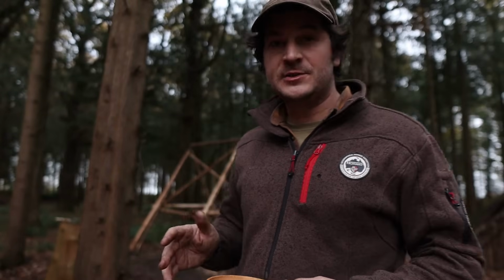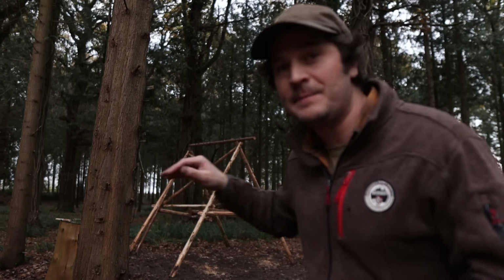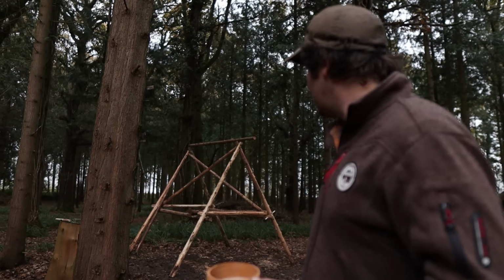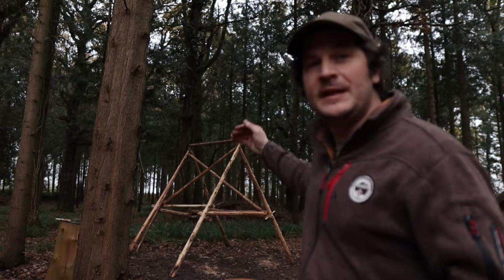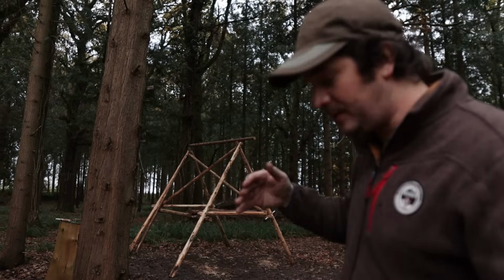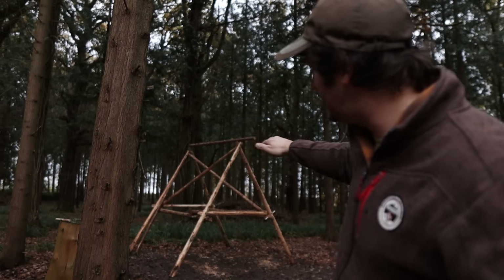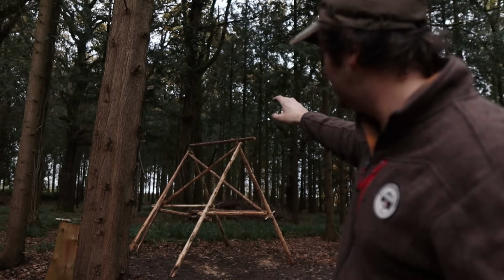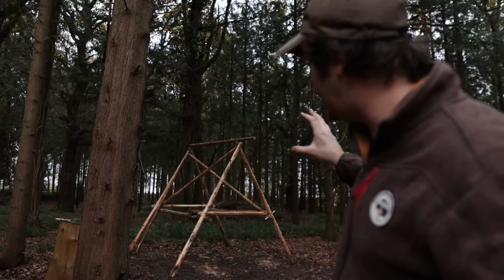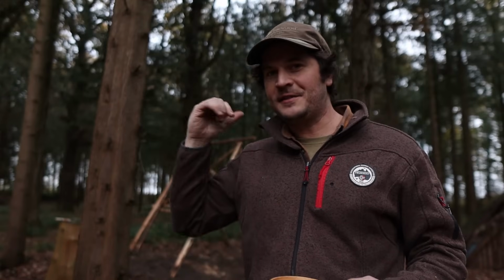If you have any suggestions or improvements or things you want to see me do or build around the camp, preferably something like furniture. Should I build a ladder going up to it so Amber, my dog, can get into it? Should I leave an overhang on the front there so I can have a bit of bark going down each side so that the rain can't really get in? On the back wall, I'm thinking about putting bits of wood, closing it all off, so the only thing open will be the entrance. What do you want to see me do here to that shelter?